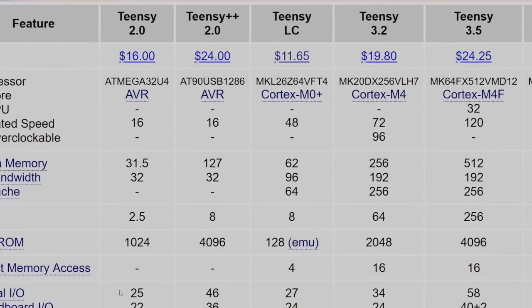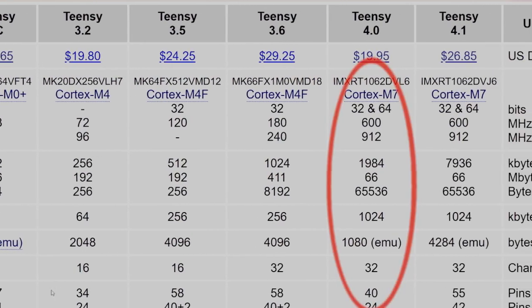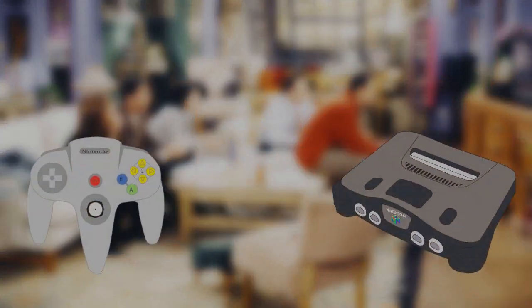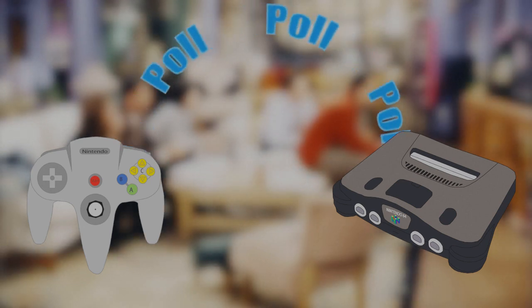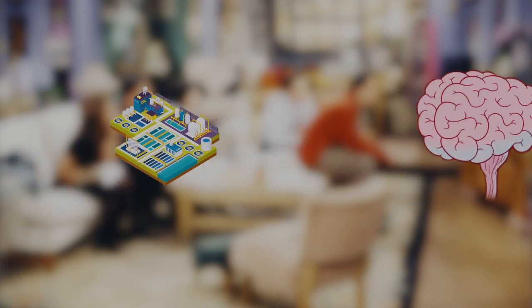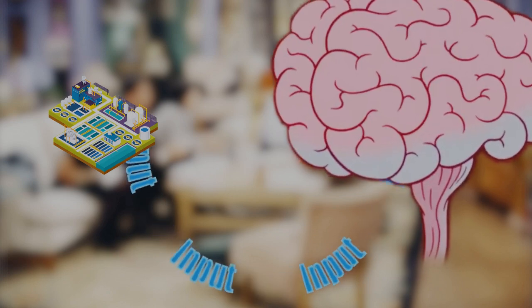You see, whilst the better microcontroller was a faster processor, it also had more memory, and I think it's here where my problem lay, in the memory. Or more precisely, how the code I found online was queuing up data to pass on to the N64. You see, the console polls the controller for its inputs about 100 times a second. So if I'm giving inputs to the microcontroller any faster than that, then the untransmitted inputs are buffered into memory until the memory's filled up.